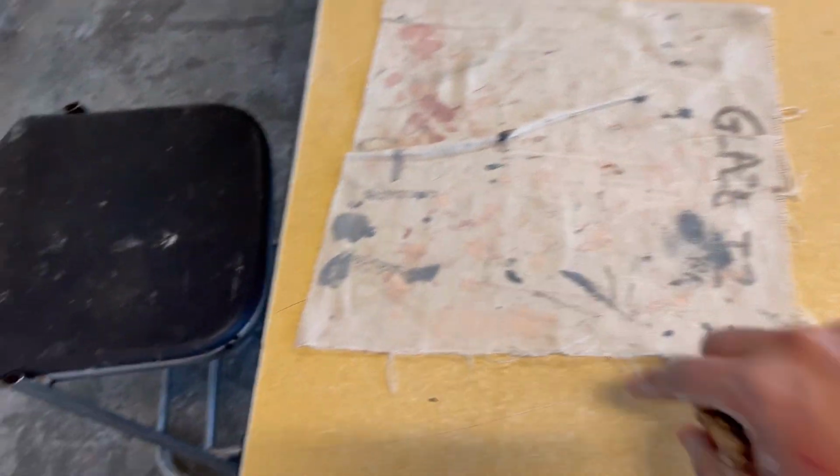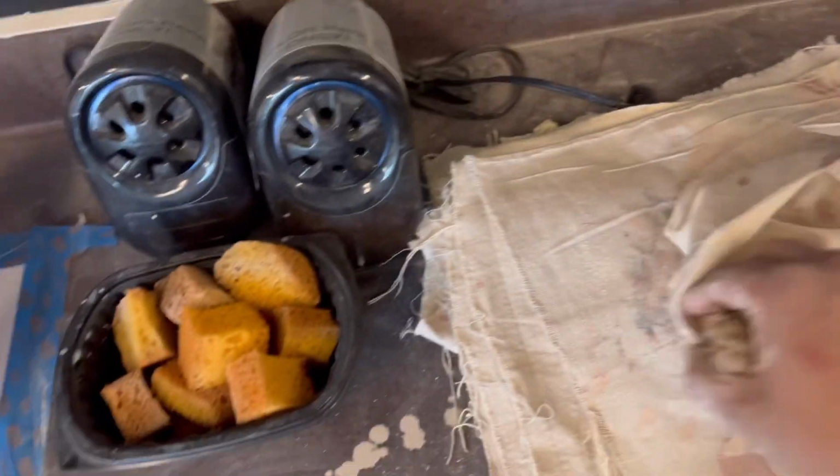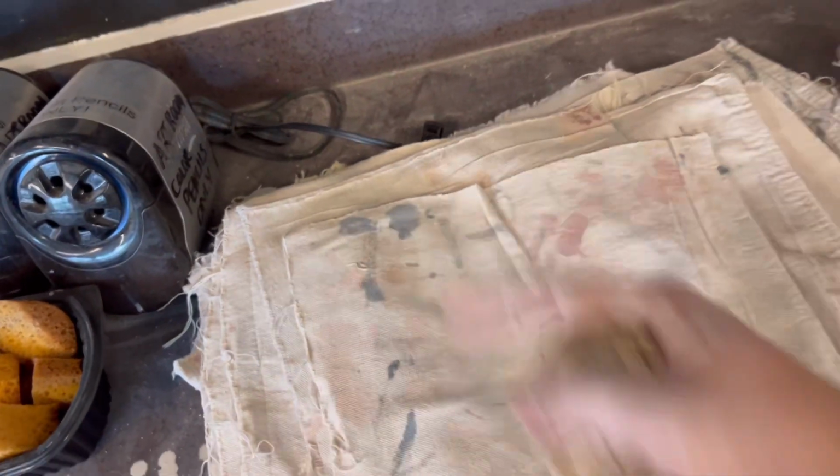Not only am I picking this up, I'm gonna pick the mat up, I'll carry it. I will put the mat back neatly. This was one I was sanding on. This is one I'm glazing. So that goes over here next to the sandpaper. Take this, put it into the garbage can, and then I'm gonna spray down my table and dry it like I always do, and then work on cleaning up this floor so we do not have footprints everywhere.